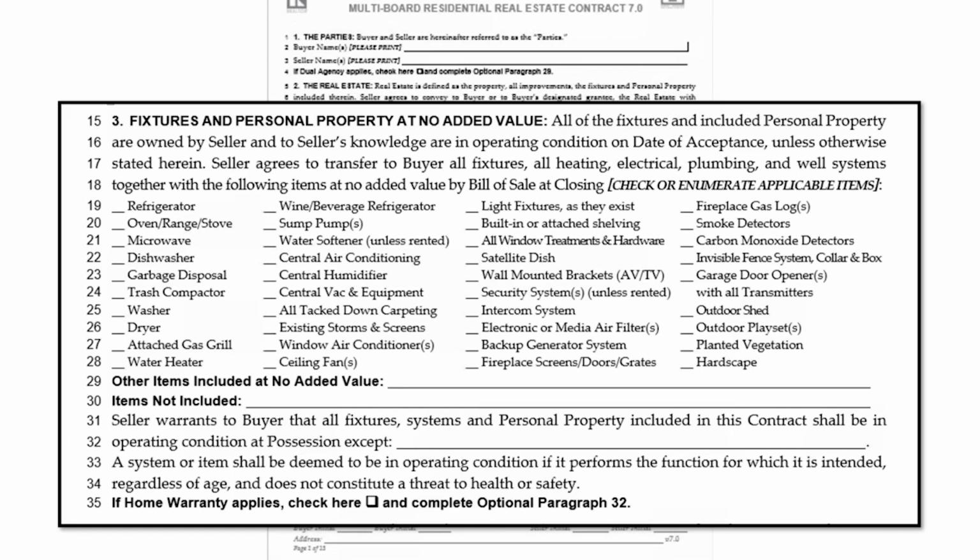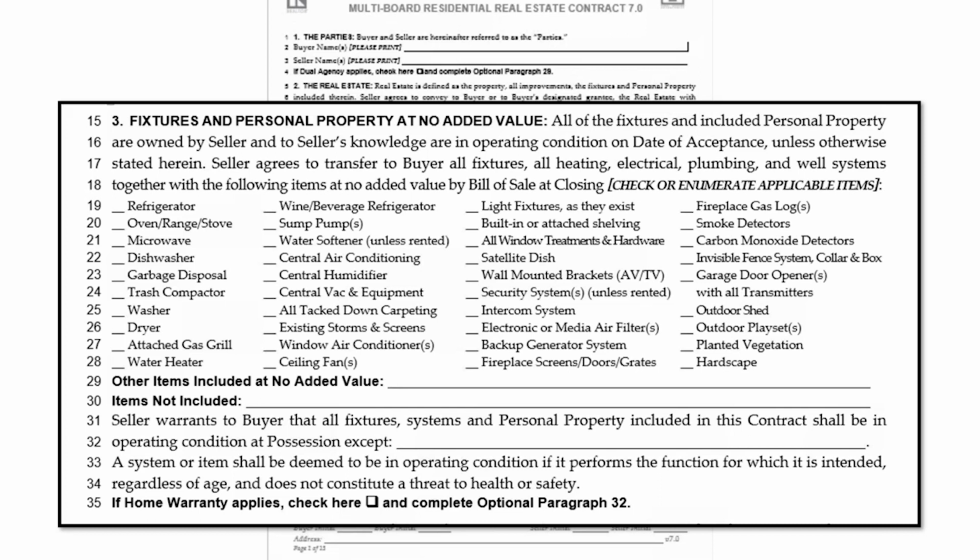But then line 29 has other items included at no added value. And just as a little aside, the reason for saying at no added value, both on line 15 and on line 29, is that when the appraiser comes into the property, personal property can affect your appraised value. So what we're trying to say here is this is all part of the cost of the property.